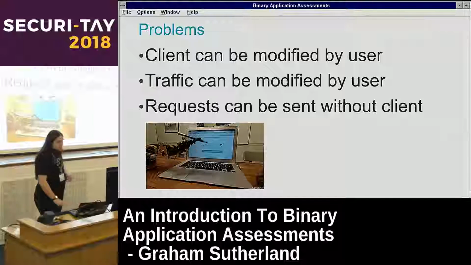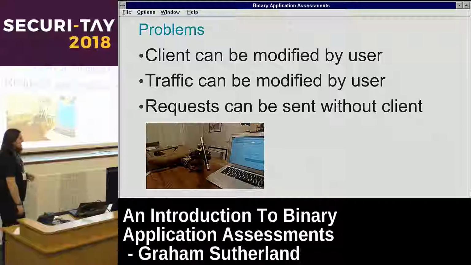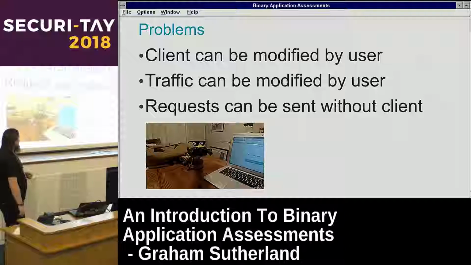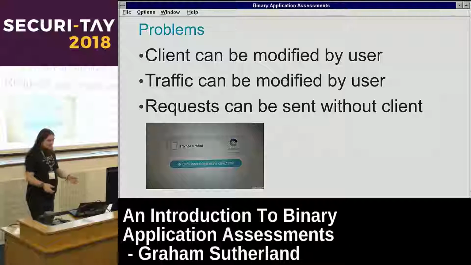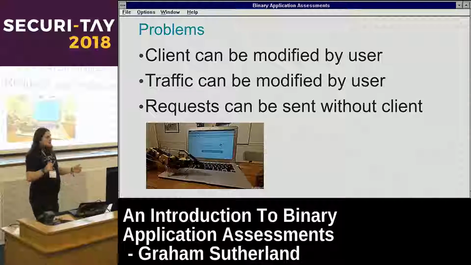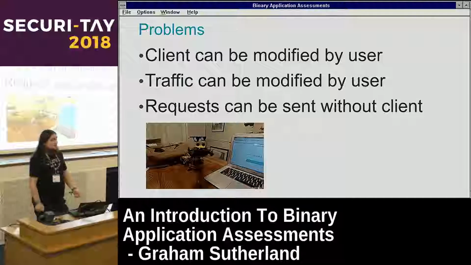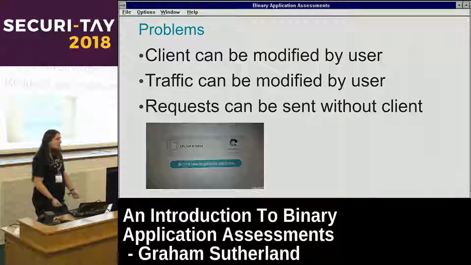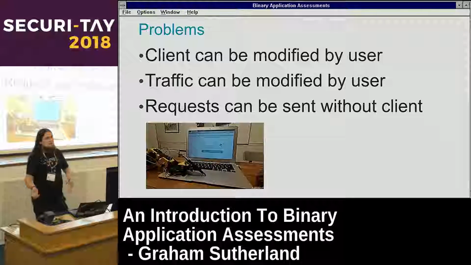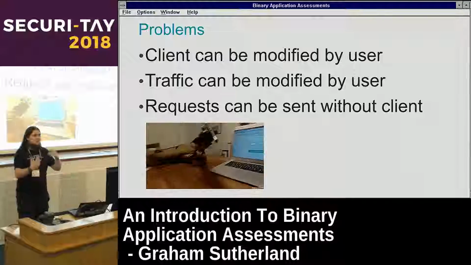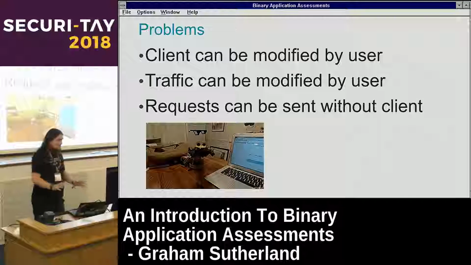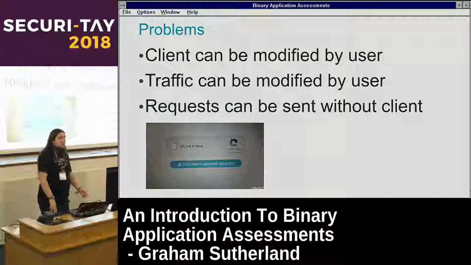So you can't trust the client. Even if you're in a business environment with locked down laptops, eventually, given enough time with physical access to the machine, somebody will work out how to pop it. You will have an update to the operating system that breaks a piece of group policy and somebody will get around something. It's always possible. You can mess with the client. You could just not use the client.